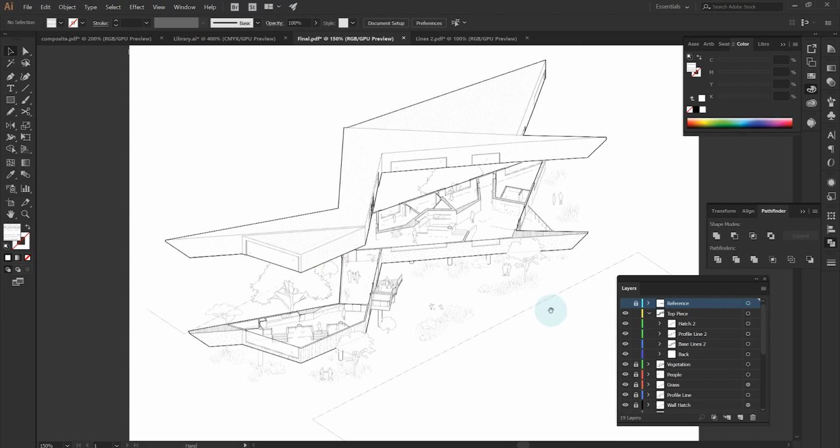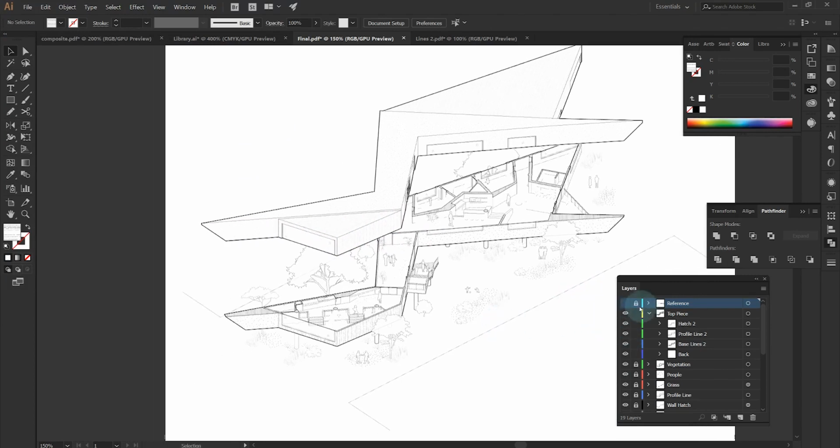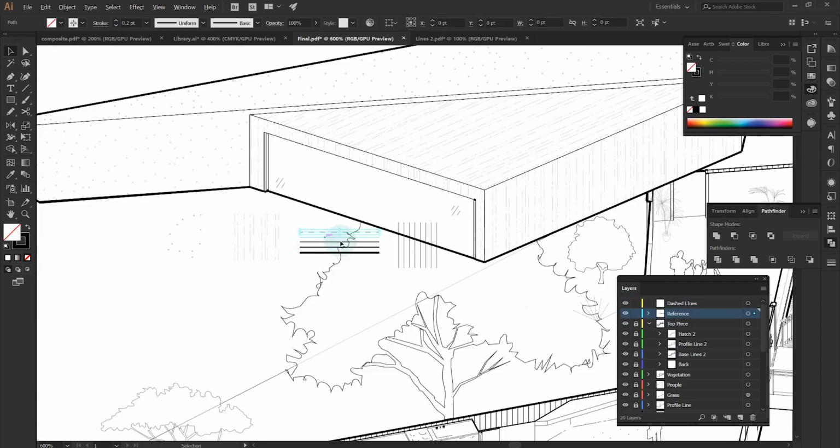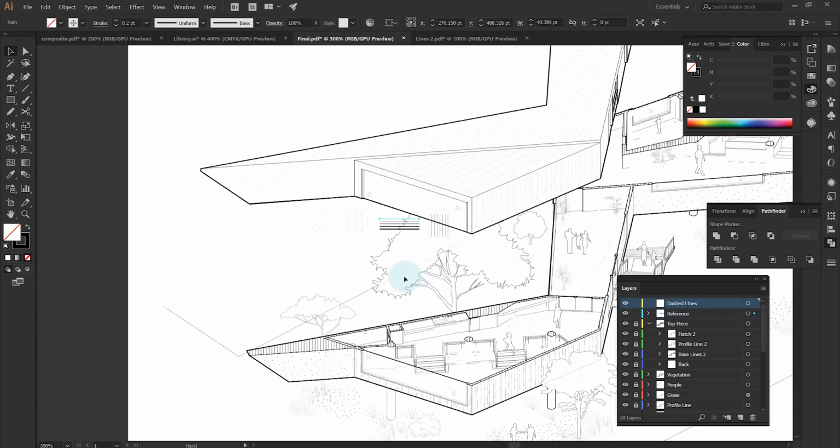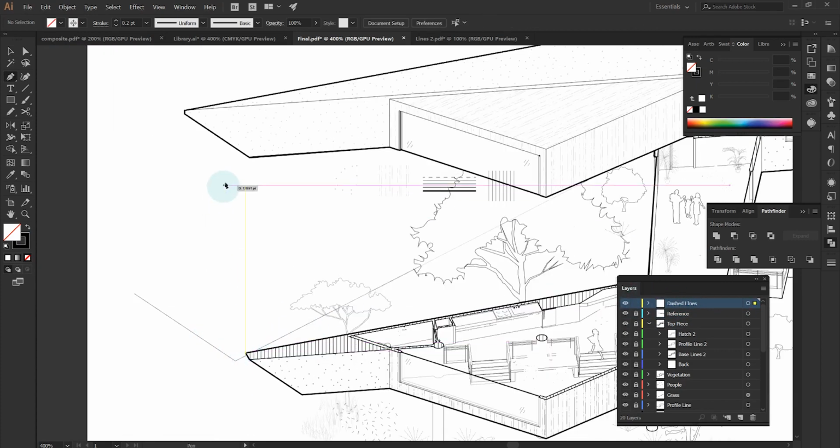The next thing I'm going to do is add some dashed lines that connect the top piece to the bottom piece. And this is a time where if you wanted to add text or some sort of action, like arrows or whatever annotating you want to do, this is probably the best time to do it.